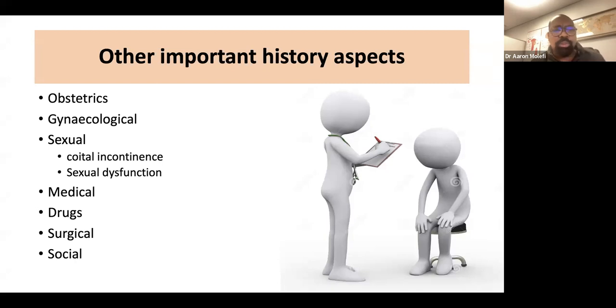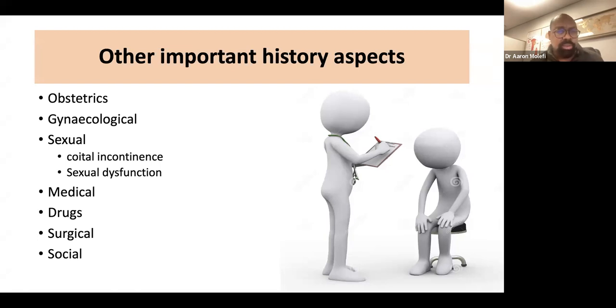And the sexual history is also important here, because there's a condition, or entity, called coital incontinence, right? Which is something that happens during intercourse, and it is a sexual dysfunction, right? And we shouldn't confuse it with orgasm, squirting, and so forth. So I think it's important that you should be able to differentiate the two.